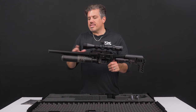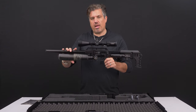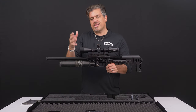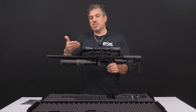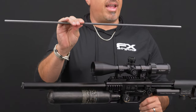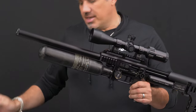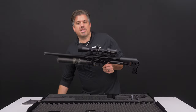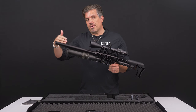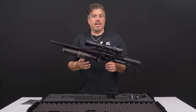The other thing to note: there's a slight price variance between barrel lengths, but it's not much. They all come with the Smooth Twist X superior barrel — that's the barrel built for pellets and lightweight slugs, meaning slugs that are equivalently the same grain weight as the pellet that caliber is set for. If you want to shoot heavier slugs, you'll need to purchase a slug liner, also called a heavy liner, for the caliber you're looking at. These are very inexpensive and feature a different twist rate and choke built for slugs versus pellets. If this is your first air gun, I'd suggest not diving into slugs right away. Focus on pellets, get to know your rifle. If you're shooting 100 yards or under, pellets are the perfect tool. Slugs are really for when you're going beyond 100 yards, or maybe you're hunting and need that bigger grain weight.